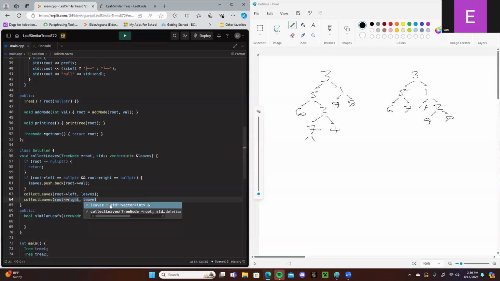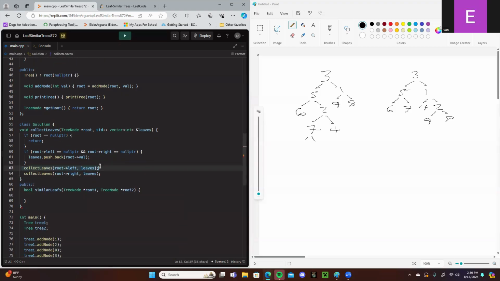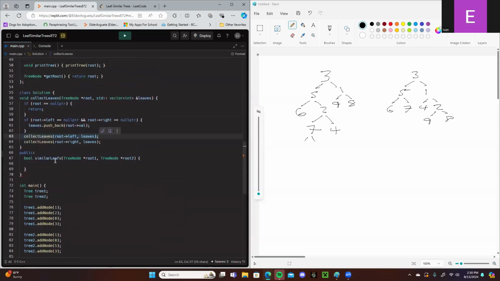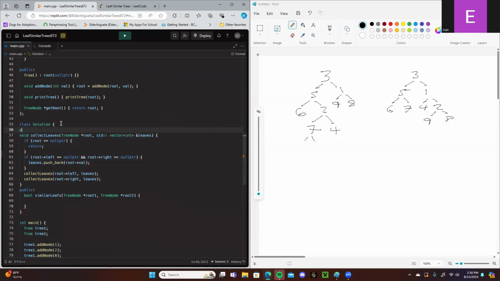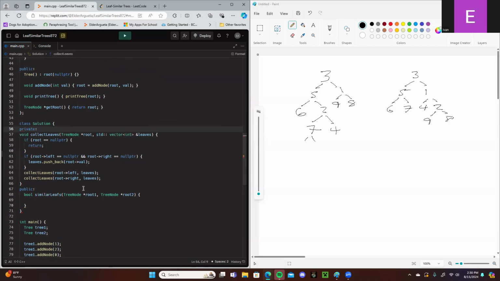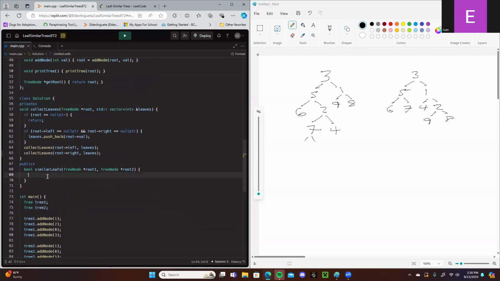And we're going to be passing the same vector of leaves into this so we can keep track of it. So essentially, this is it for our helper function to collect the leaves. I'm going to call this private for now, because I don't want the main to be able to access it, just within the class.